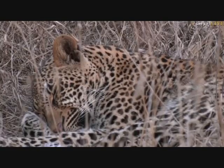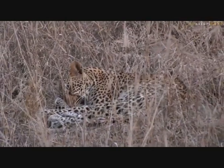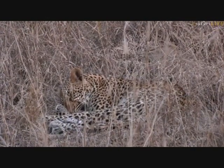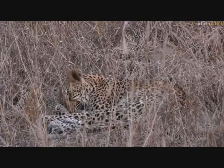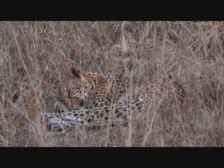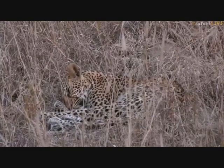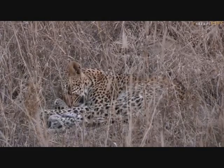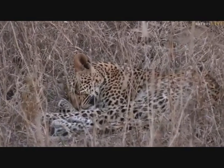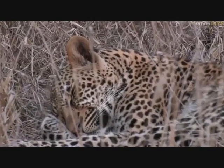I think you had us all fooled, and this is why I was a bit worried when he laid down again and he turned around, that maybe he was just busy finding a new position or how to cuddle himself up and keep slightly warmer. Although I think maybe now the seed has been planted in his brain, maybe we'll have a bit of a better chance of him getting up and moving around while Tayla manages to reposition and have another look at those lions. And how amazing of a comeback is that for Tayla after being on leave? I don't think you could wish for pretty much anything that's better than that.